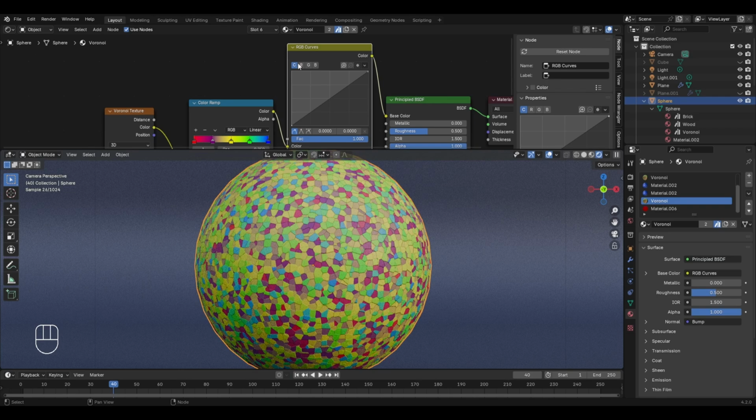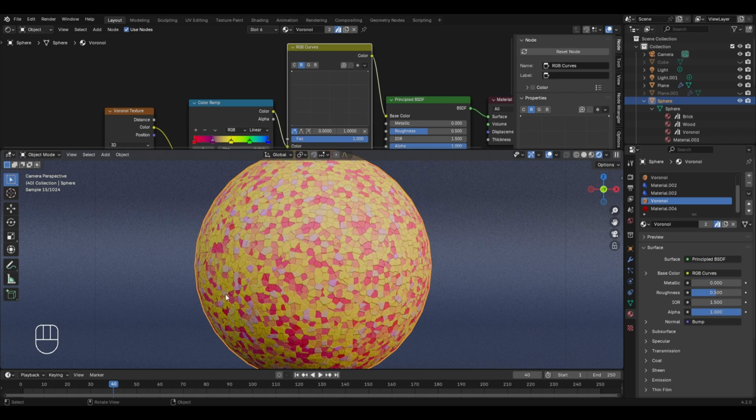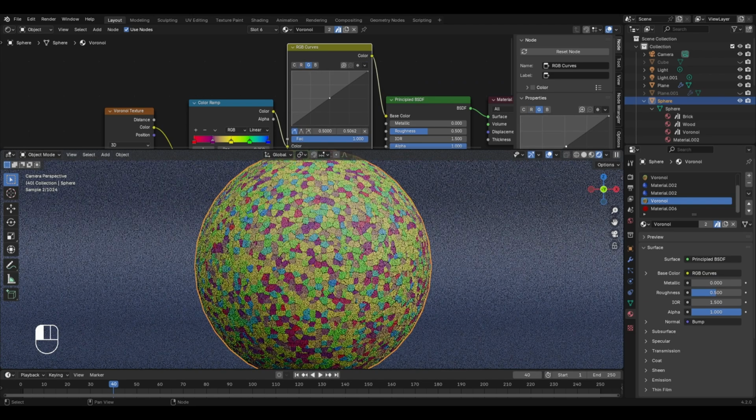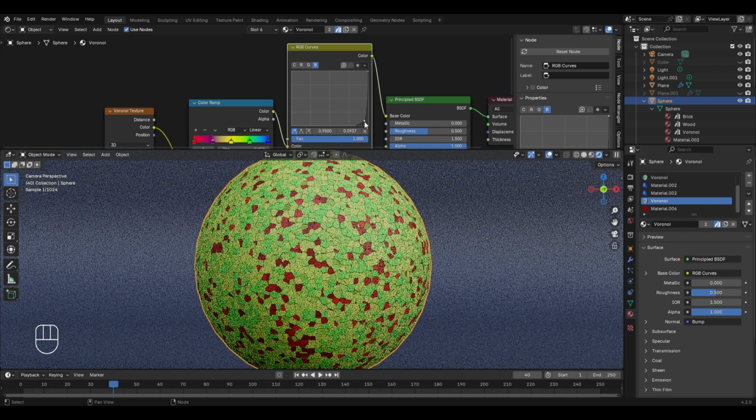After this, if I select this red channel and make any changes on this curve, then its effect will be more visible on the red channels of different colors in the material. For example, if I bring this completely down, then you will hardly notice any red color in the material. However, if I take this pointer and drag it upwards like this, then in this case, you will notice a lot of red color in this material, which is because of the adjustments that we made in the red channel. Similarly, if I reset the curve and change this to the green channel and then try to make the adjustments like moving the curve up, then they will get applied to the green channels of the color in the material. And the same thing is also true for the blue channel in the RGB curves node. On moving the pointer upwards, that specific color will be displayed more in the texture, and on moving it downwards, you will hardly notice it in the texture anymore.